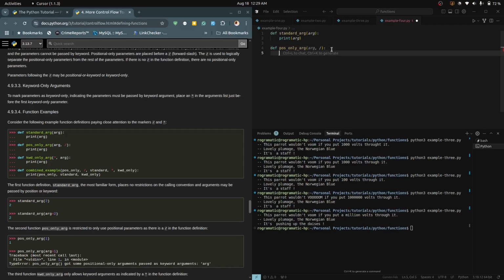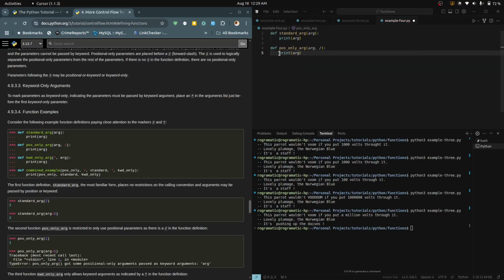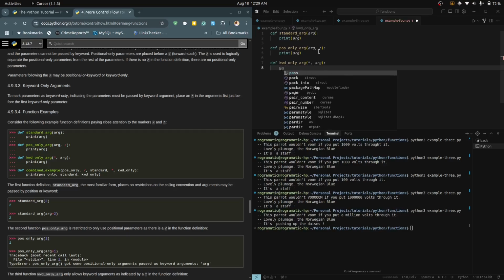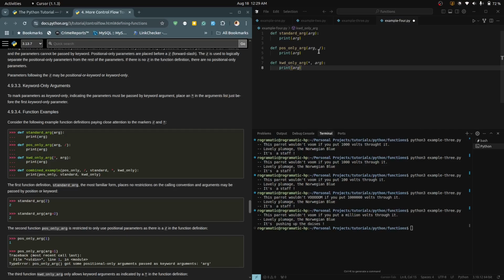Then we go ahead and print it. Next, we define keyword only arguments, and here we use the asterisk to indicate that these arguments can only be passed in via keywords. We print out the arguments here.